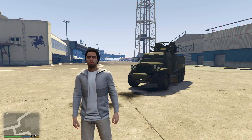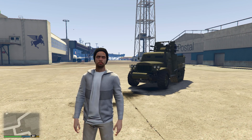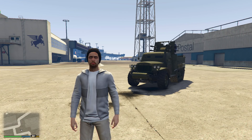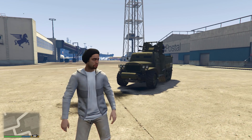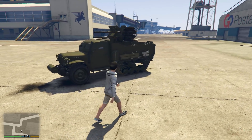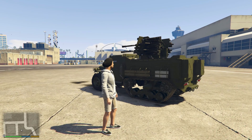The Half-track is another cool vehicle added recently in the gunrunning update — it's fairly unique with the tracks on the back. It's not too expensive at $1,700,000 if you've completed the associated mission, though it will cost just over $2,250,000 if you haven't. So although it's expensive, it's also fairly unique, giving it a score of 3 out of 5.